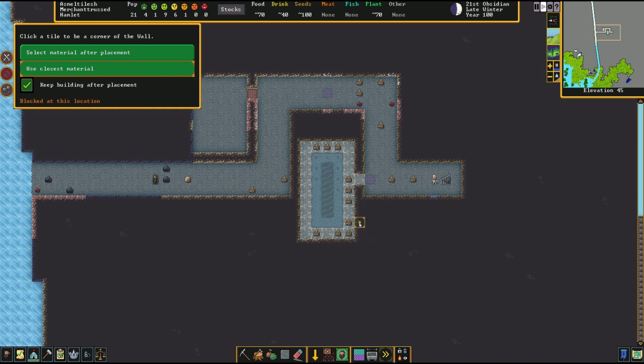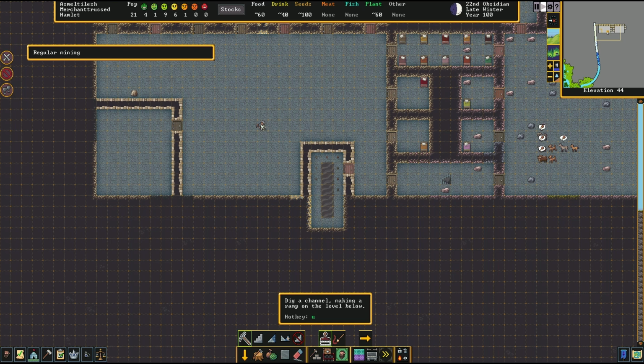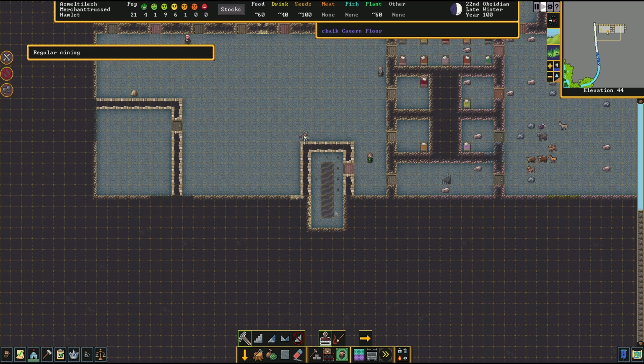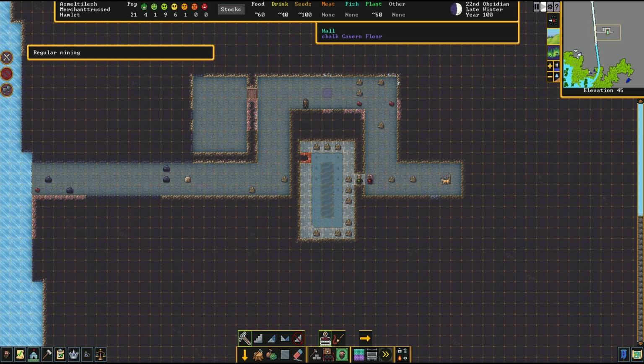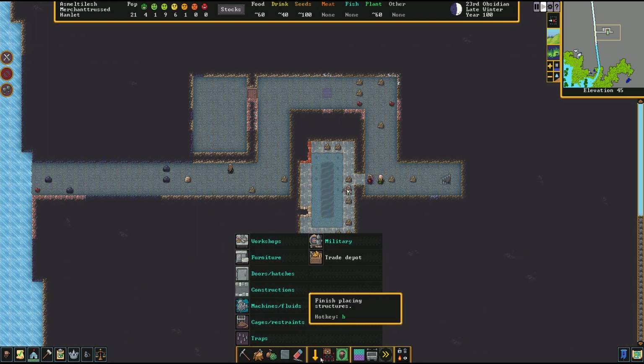Cool. And then under here, we don't even have to dig that. That's whatever. Cool. Okay, so we've officially built this weird pit. Cool, we got the pit working. Now, how do we build a drawbridge?